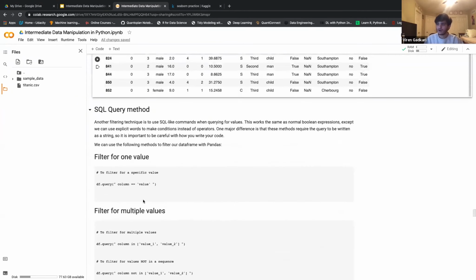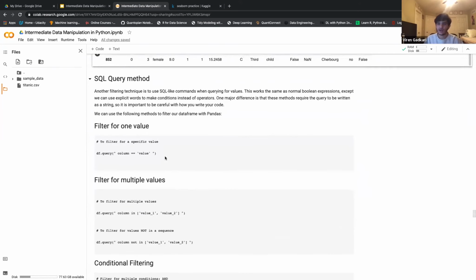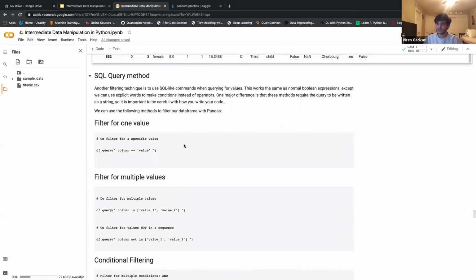But you know, another way we can do it is this like SQL query kind of method. So with this, this works similarly to the last method, except we call this .query function. And when you call that .query function, your actual filtering that you're going to be specifying has to be a string. I don't know why it's a string, but whenever you use this method, you want to make sure that whatever you say is a string. So what that means is if, let's say, we check for a column being equal to another string.